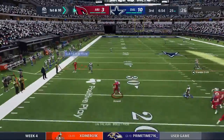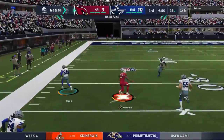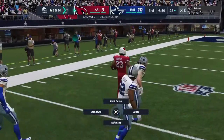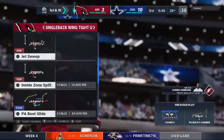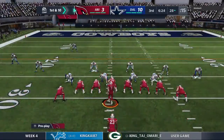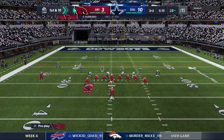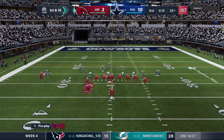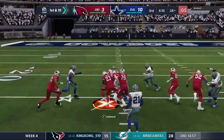Being chased out left. Looking for his running back, and he's got him. And he takes it all the way down to the 28-yard line. A huge play there for Arizona. 47 yards. So now then, the big play has him all the way inside the 30 now, 1st and 10. And he'll give it here to his running back.